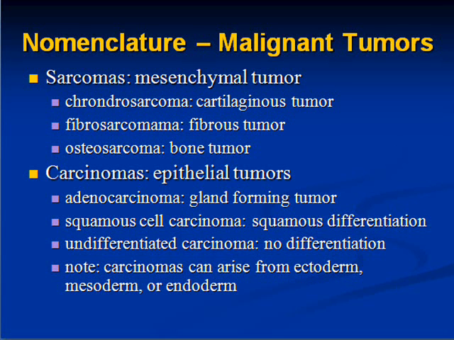Carcinomas generally form either glands, squamous sheets, or neither. Those forming glands or arising from glandular organs are called adenocarcinoma. Malignant epithelial tumors formed from squamous mucosae are squamous cell carcinomas. If they don't form squamous features or glands, they are often called undifferentiated or large cell. Remember, carcinomas can arise from any of the three germ layers, but carcinomas by themselves are tumors of epithelium. We'll call it quits for now and start with some nice pictures in part two. Thank you very much.